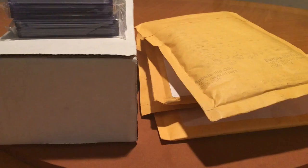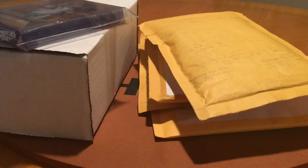I'll start on the left here with this box. I got this from a gentleman on YouTube, Eastern Connecticut Sports Cards — Michael. If you haven't seen his stuff, go check him out. He's a great guy. I get into some breaks with him every now and then, and my box finally filled up and he shipped out my cards. I'm not going to go through everything in the box — it's all mainly base with a few colored parallels, nothing too big. So let's start off with these two stacks. I think I started with him back in like June maybe of last year, so I just let stuff build.